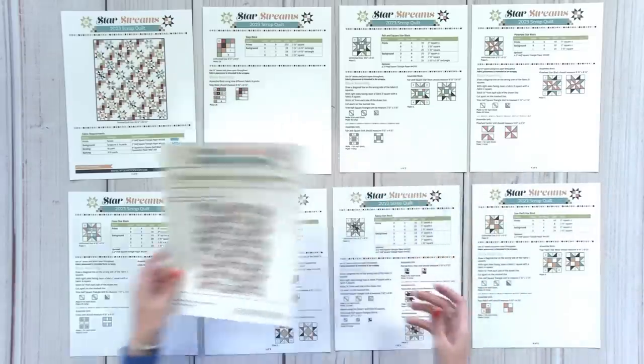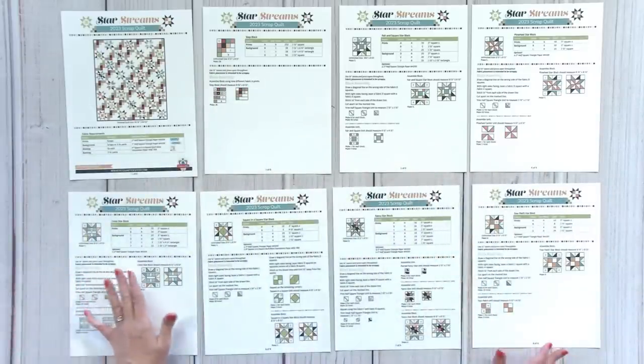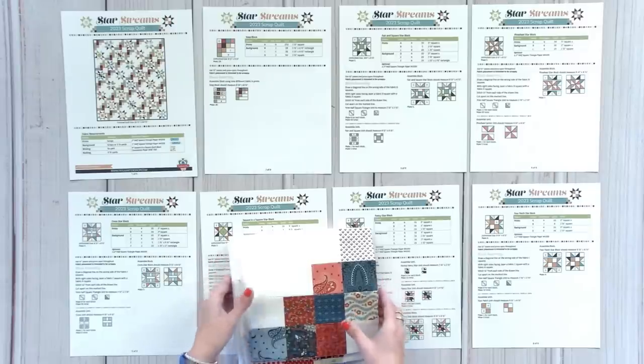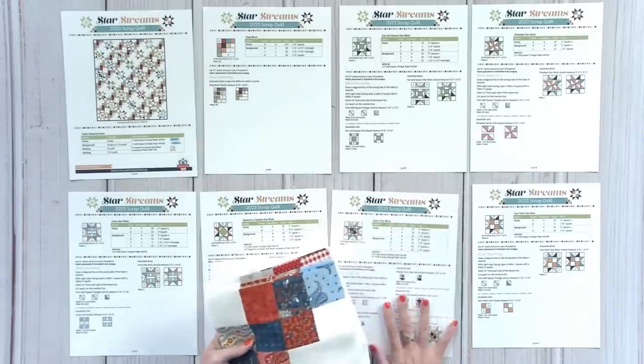And then this. So I'm gonna show you what I've done so far. It's only January and I have about 25% done because I've made 16 blocks and I think you need 64. Oh, here's my blocks, sorry. So here's some of my blocks and I'll just show them to you.